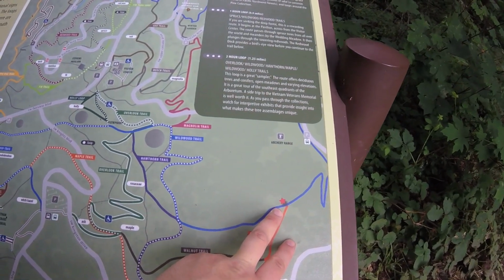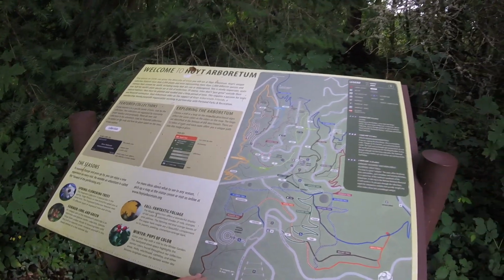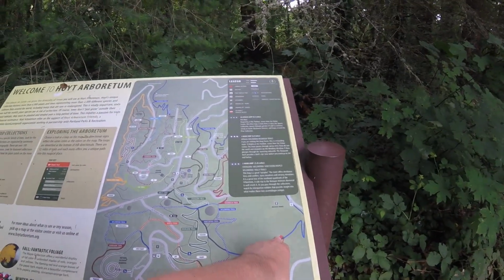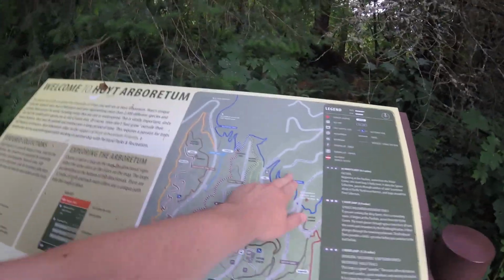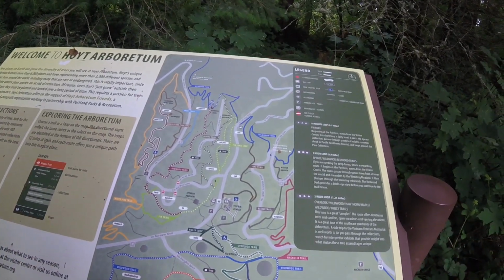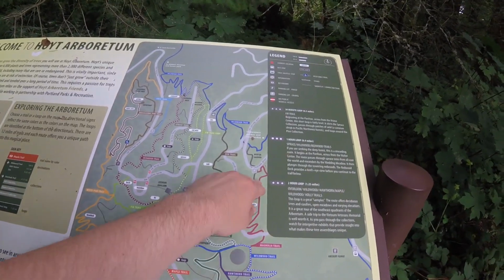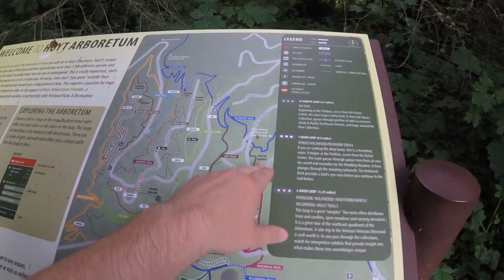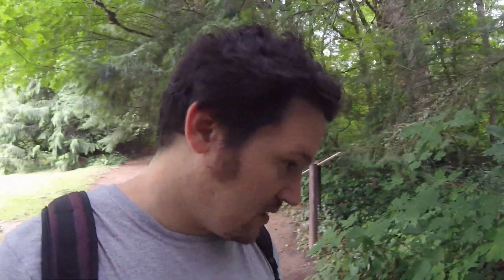Oh my God, I'm going the wrong direction. I think. Yeah, I started here. I'm over here. I guess this is the Wildwood Trail, though. Son of a bitch. Where should I have gone differently? If I would have gone down that dumbass Magnolia Trail I didn't want to go down, I would have been right here, and I probably would have saved me like 30 minutes. Well, whatever. We learn from our mistakes, and we walk on.